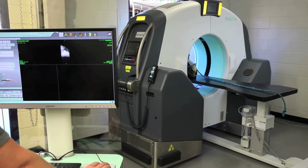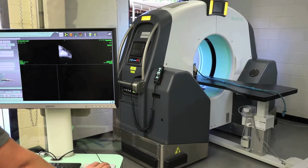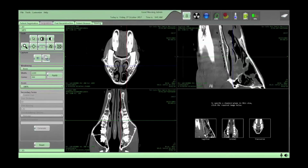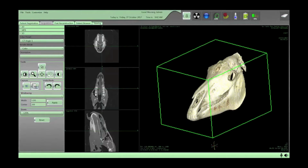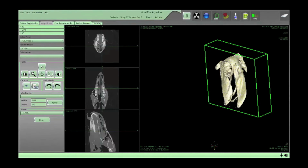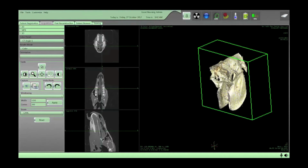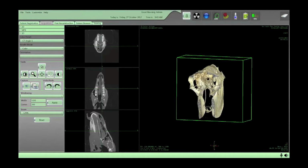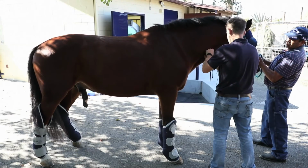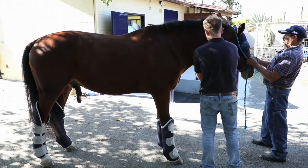In addition, we've had some very unique cases where we have either internal ear disease without stylohyoid disease, or in combination and unilateral or bilateral. The ability to see that, or with head trauma, we're able to image those cases. We've also successfully imaged a lot of head trauma cases with basal sphenoid fractures, and we've successfully done those under standing sedation. So even if we have a patient that has suffered head trauma, the majority of them can be imaged under standing sedation without the need for general anesthesia.